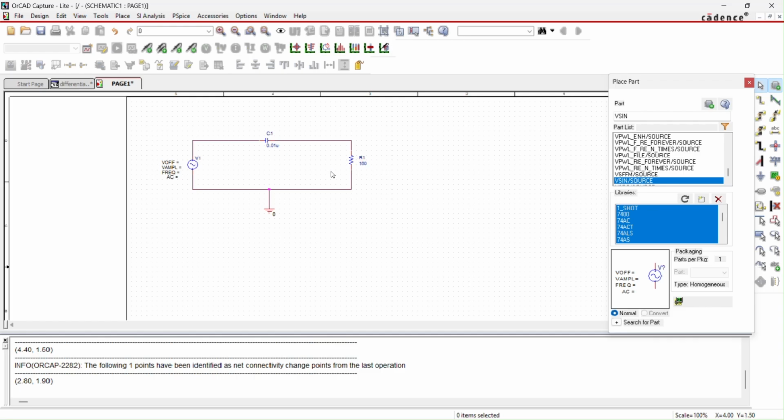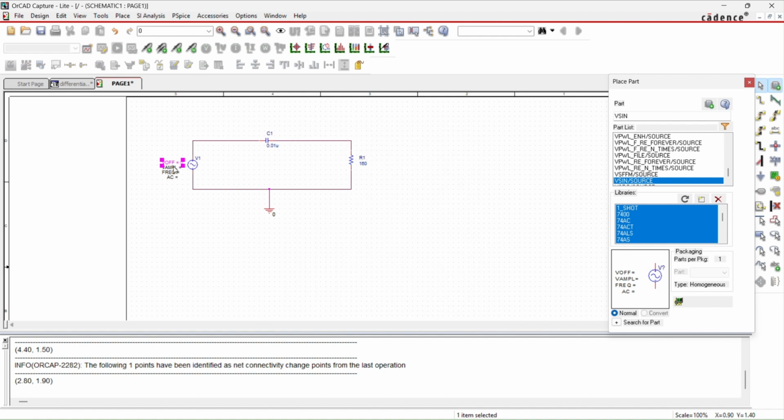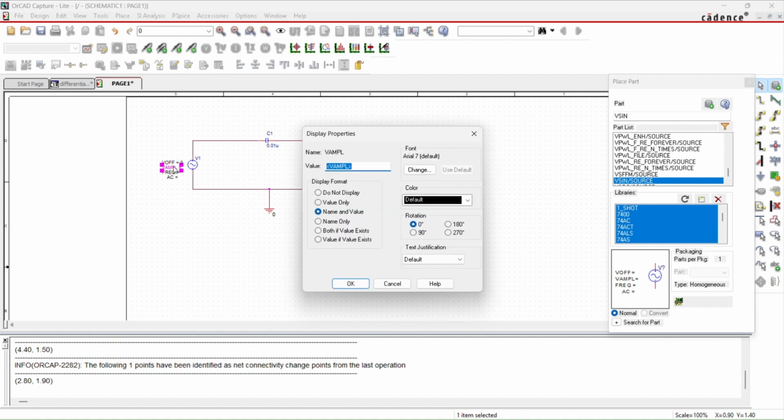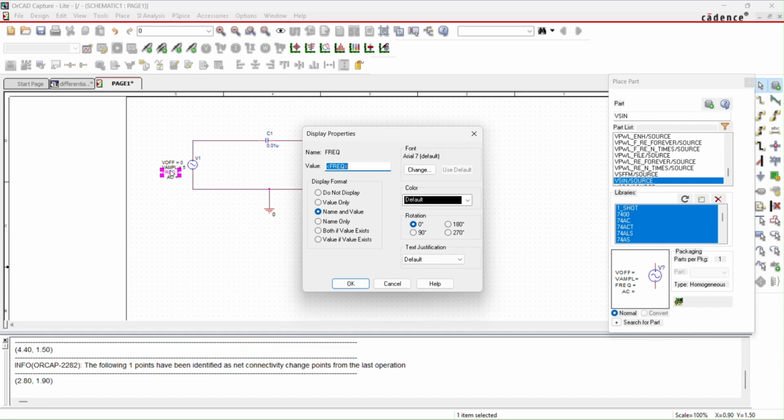So 160 ohm. Then the sine wave. I want a sine wave with a peak amplitude of 5 volt. So peak to peak voltage of 10 volt. So VOFF is the starting value. Suppose that is 0 for me. I'm starting the sine wave from 0 to 5, 1 peak. Frequency: T is 1 millisecond in the question. So frequency will be 1 by T, that is 1 kilohertz.